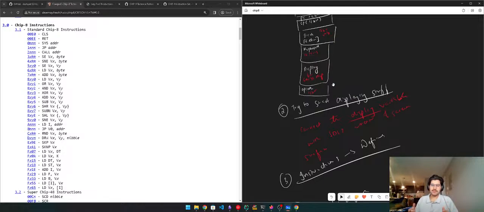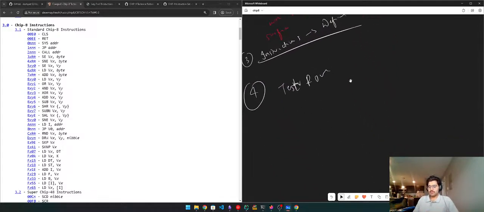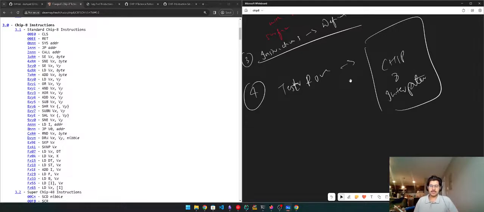These are some games available online which are written by other people, and we can send that through our Chip-8 interpreter and actually see them run, which will be pretty exciting. Animation, game, whatever it is, we can feed that into our Chip-8 interpreter. So the input is going to be that test ROM, or the program, which is going to get fed into our interpreter.